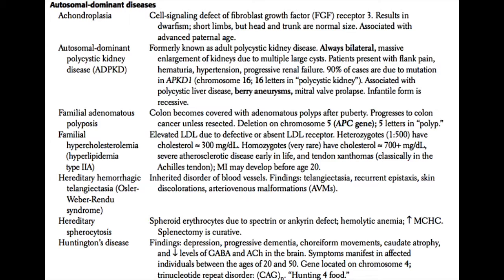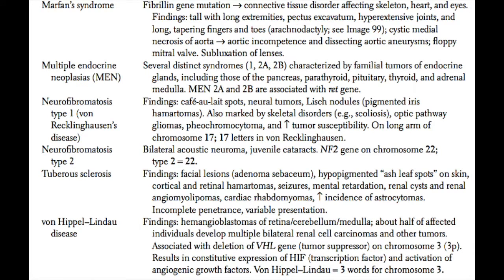Later on, you see the characteristic choreiform movement, choreiform meaning appears to be dancing. Ultimately, it goes to progressive deterioration and death. It's also associated with decreased GABA transmission and atrophy of the caudate nucleus with corresponding ventricular enlargement on pathologic specimen of the brain. Marfan's disease we've already introduced.